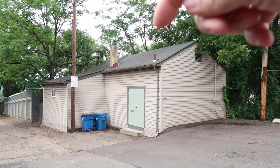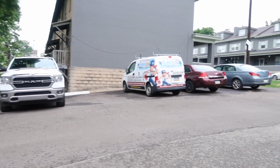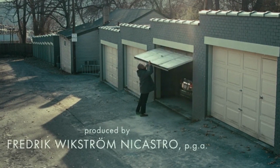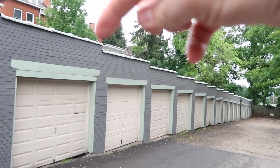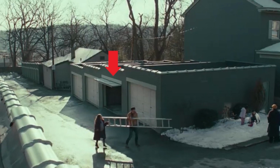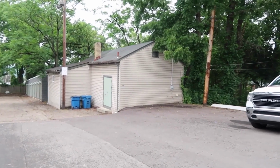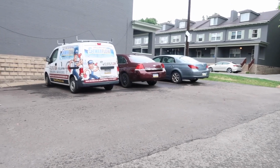And the thing I found interesting is Otto Anderson's garage was over here. And as you can see in real life, there are no garages. So Hollywood came and took these garages and made a perfect replica of them right over here. And Otto Anderson's garage would have been the second one down. So that took me by surprise when I walked around and expected to see Otto's garage, and it wasn't there. A little Hollywood magic for you.